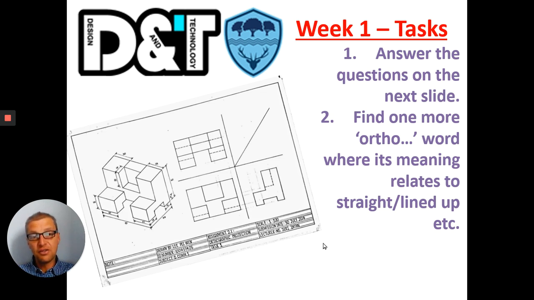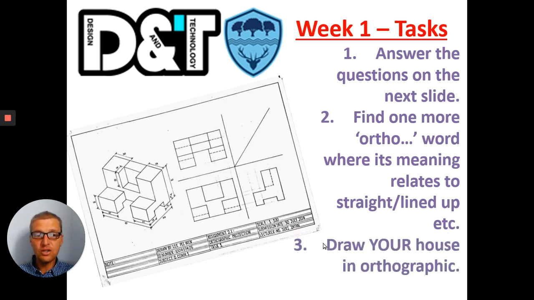And then the third thing I want you to do, I want you to draw your house in orthographic. I gave you a very simple drawing of a house. Don't go for every last detail. I don't want you to draw each individual brick and put the letterbox on and everything. Just simplify it a little bit, but draw your house, front view, side view, plan view.